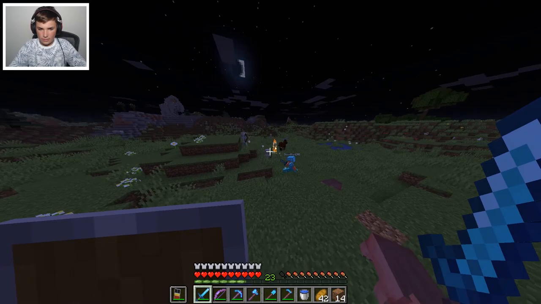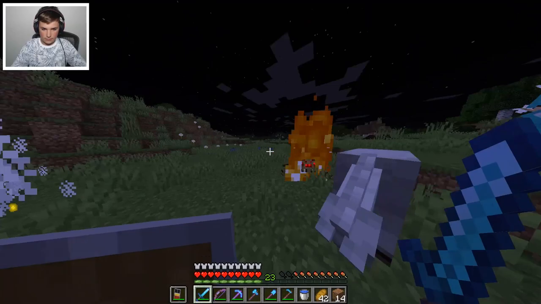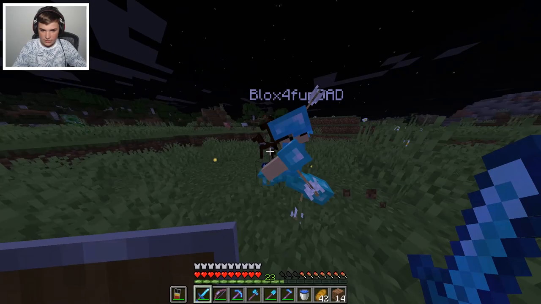Okay. Okay, this is good. This is good. We're getting rid of them. Okay. Look at that beautiful horse. Yeah, that's what I wanted to say. Look at this beautiful white horse. Yeah. It's the little one. Oh my gosh.